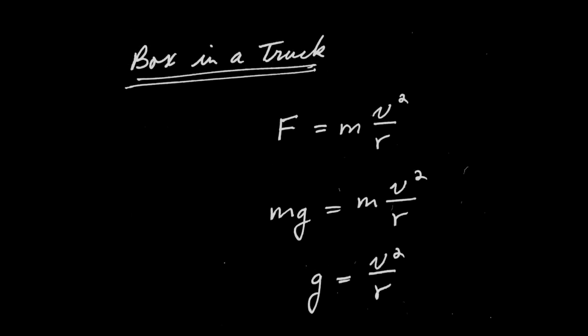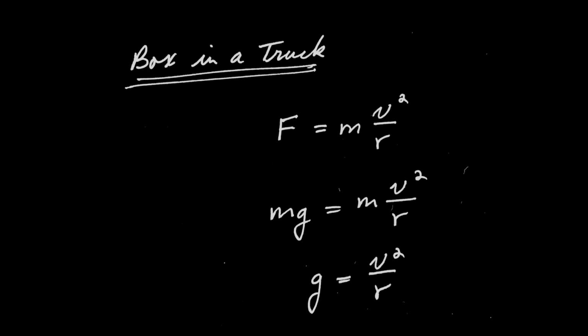Next up is the box on a truck. The idea here is that there's a box that's sitting in the back of a truck, I suppose like a panel truck, a delivery truck. And when the truck is motionless or moving along at constant velocity, the box just sits on the floor. And so if I were to draw a free body diagram, the weight of the box is down, the normal force is upward. But now the truck is going to go around a curve, and I suppose the box slides over to the side of the truck. But it doesn't fall off the truck because there's a wall to the container of the truck. But that wall pushes against the box.